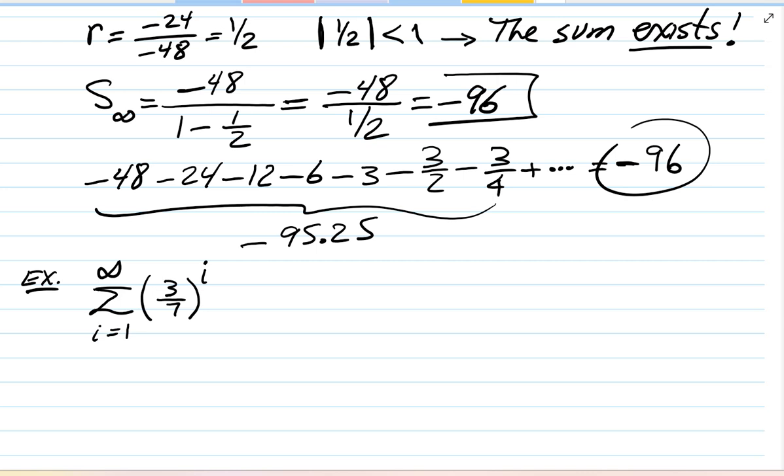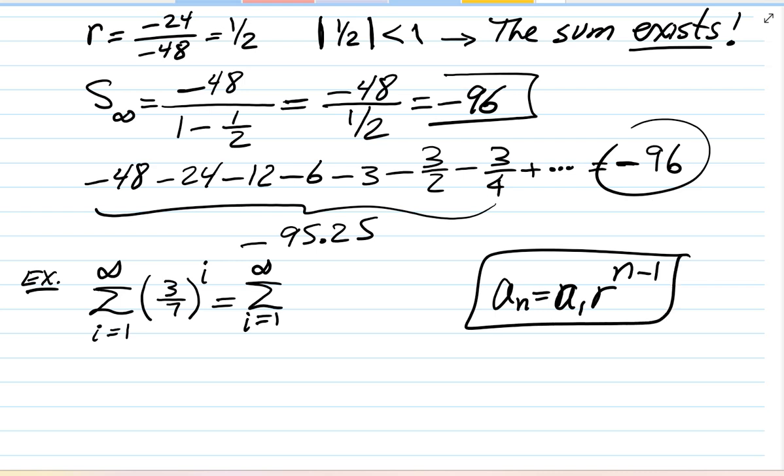Well, because this is in the general form, by the way, check this out, folks. I have the sum from i equals 1 to infinity of, let me put 1 times, okay, and actually let me change this. Don't like the looks of it. What I'm trying to do is this. Remember the nth term was a1 r to the n minus 1. I'm trying to get it in this form. So for this, I'm just going to do this. Let's say I can write this as 3/7 times 3/7 to the i minus 1.